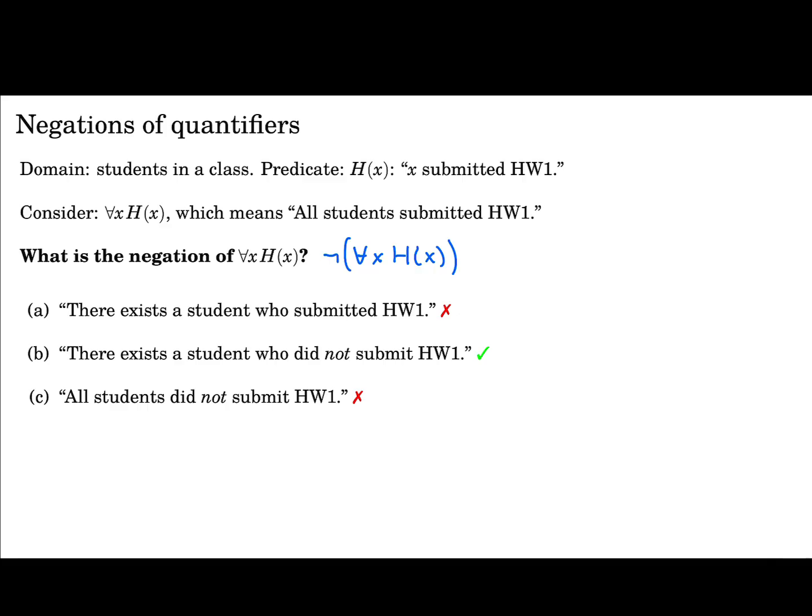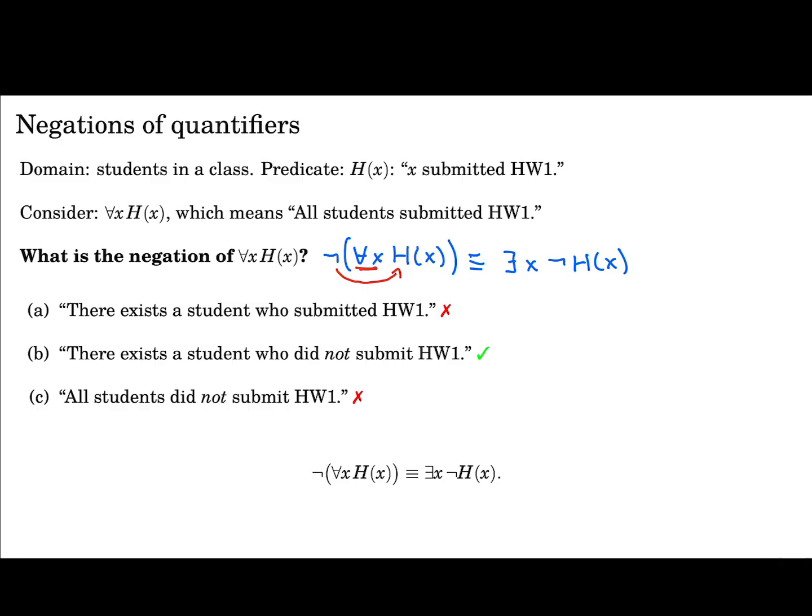So how can we write that? We can write that as this is equivalent to there exists a student such that that student did not submit the homework. Now, an interesting thing here is that one way to think about this is that this negation is sort of entering inside, and then this for every is being swapped for an exists. And we will see that that is actually going to be true in general.